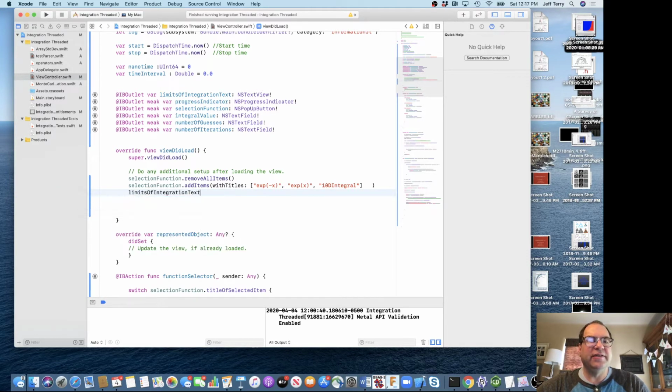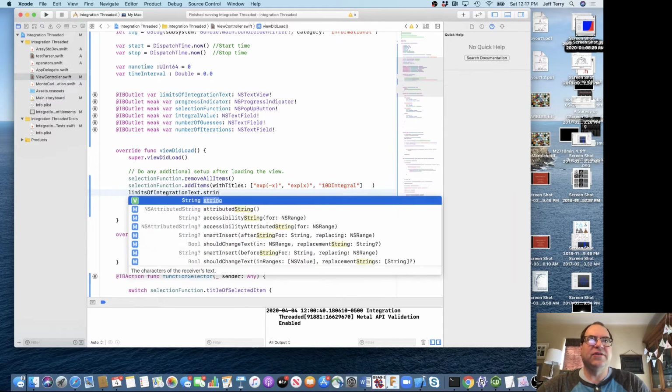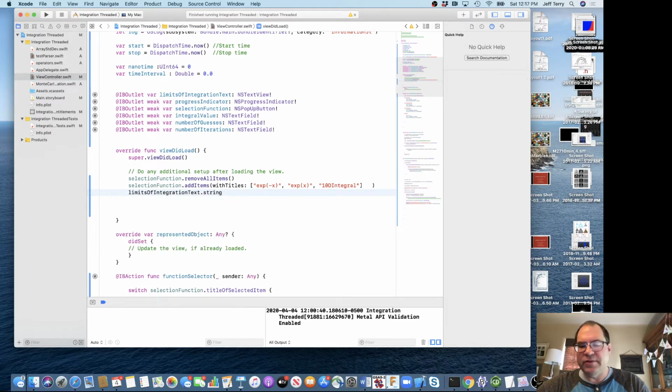Limits of integration text dot string, and we'll set that equal to 0.0 comma space 1.0 with a return, and then we're going to want to repeat this 10 times because one of our functions is a 10D integration, and so we don't want to type that in every time.